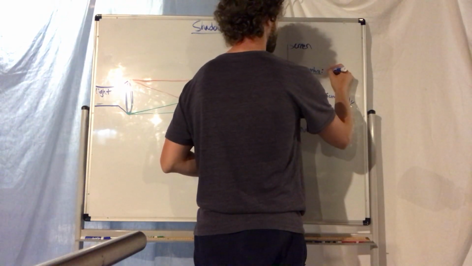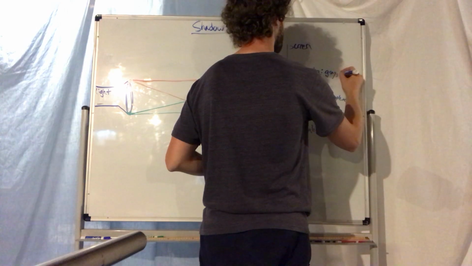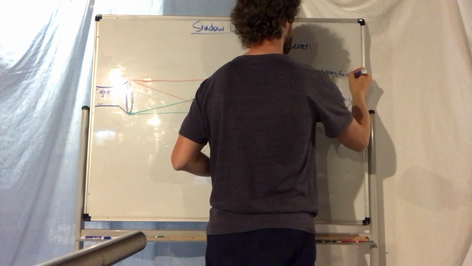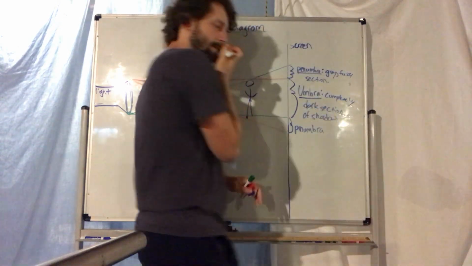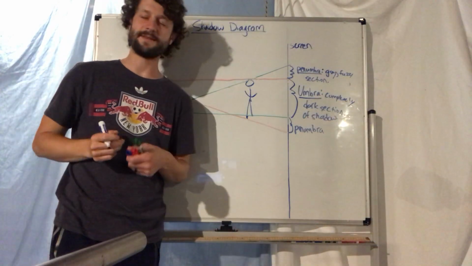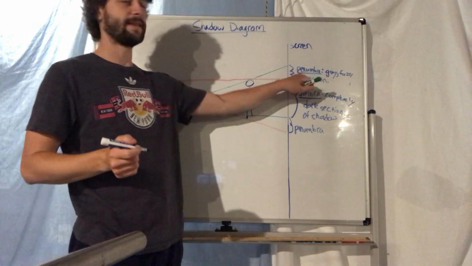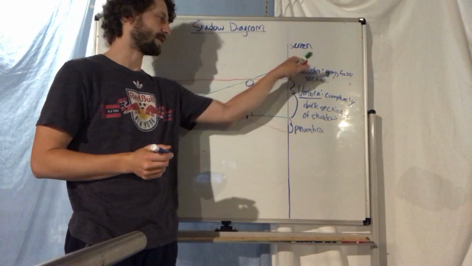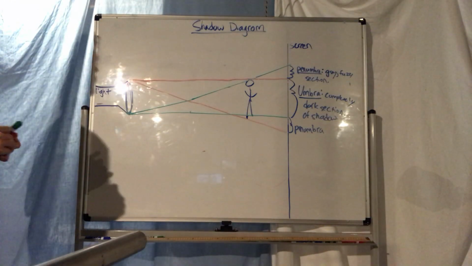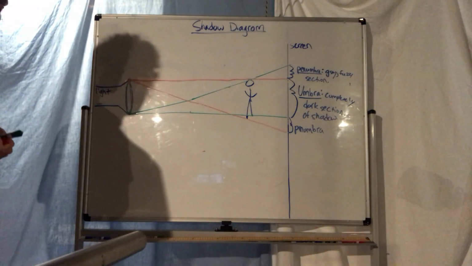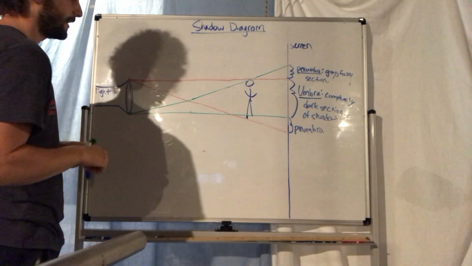So the penumbra is a gray or fuzzy section. The penumbra is what we see as the fuzzy section of the shadow, and we say that around the edges, and that's why the penumbras are on the outside, the top and the bottom of this diagram. Okay? There you go. So two things you need to know, penumbra and umbra.